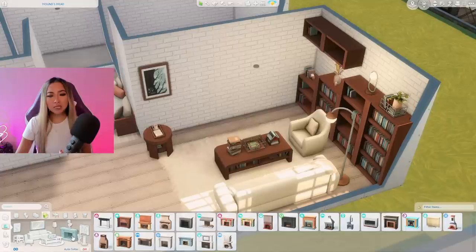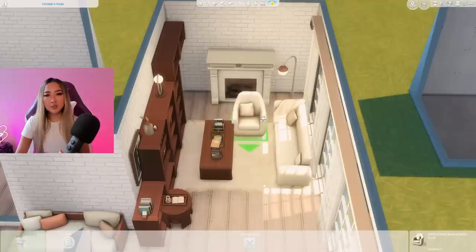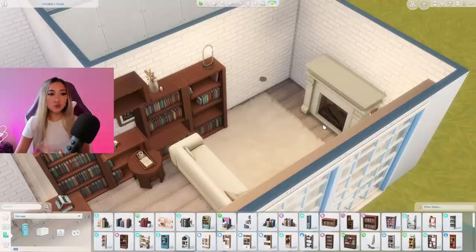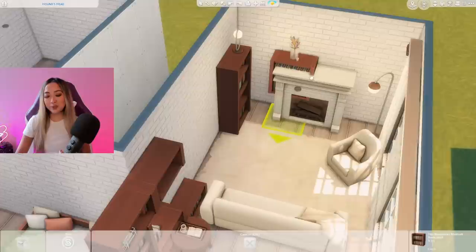Think overall a very calm, serene color palette — basically the complete opposite of our E for Eclectic build. The epitome of coziness is having a nice fireplace, so I do want to incorporate one. I'm considering turning the living room and putting the couch facing the other way so I might be able to build out a full modular bookshelf wall and maybe even wrap it around the fireplace.